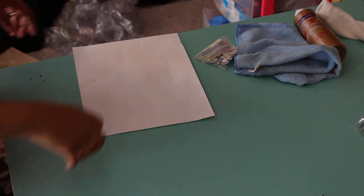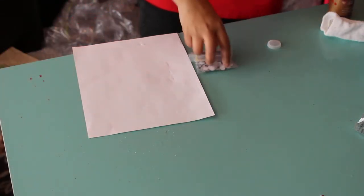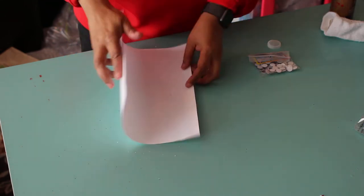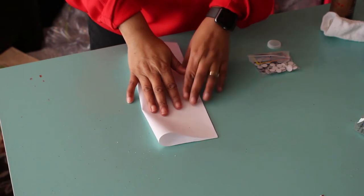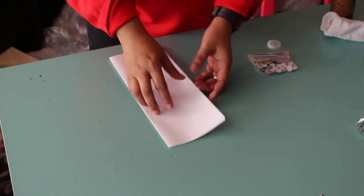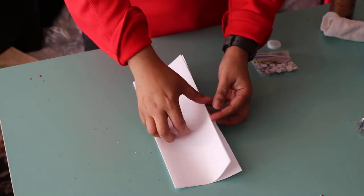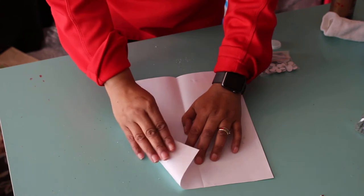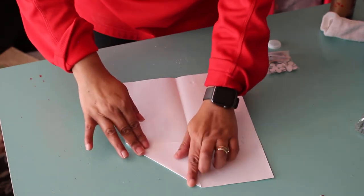Okie dokie. So, here we go. Let me start with a paper airplane. I haven't made a paper airplane in a long time. Let me see if I can do it. How to do that. Okay, so you fold it in half. Then you take the corners, I believe, and go in the middle.